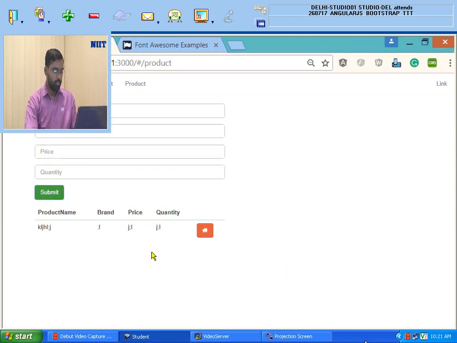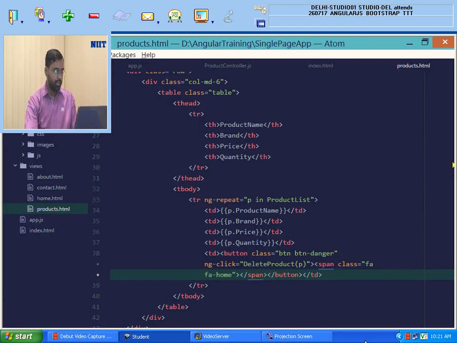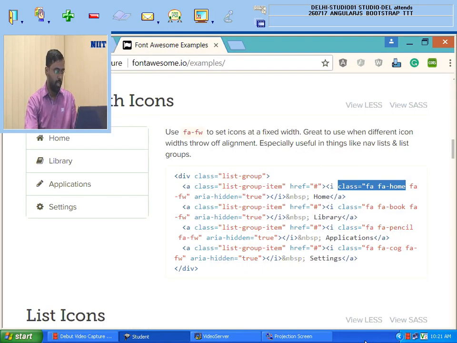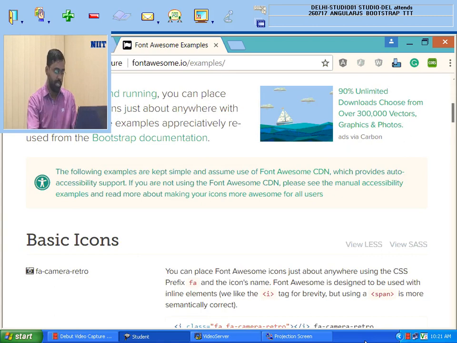Oh yes, so we are getting this particular icon now. I was using the incorrect class, and that's why I was not getting it. So I'm getting this now, and I'm just looking for our trash icon.